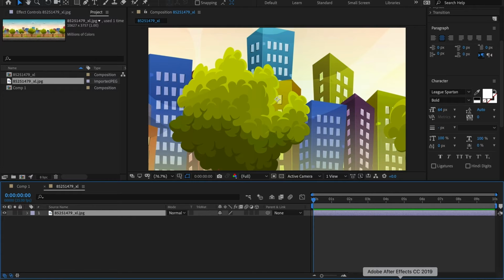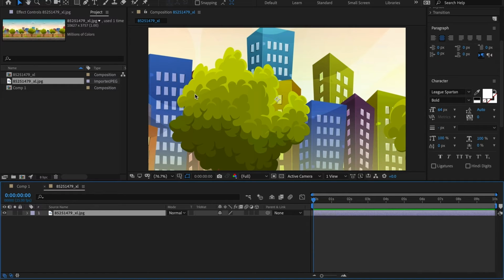Tutorial. And this is probably just one of the most basic ones you can do. This is basically what you call a pan shot. This is basically taking a large background and just moving it with a single keyframe to give you an idea of motion. This can be useful for looking like you're going from one place to another. This can maybe say you're going from one person's house to another.